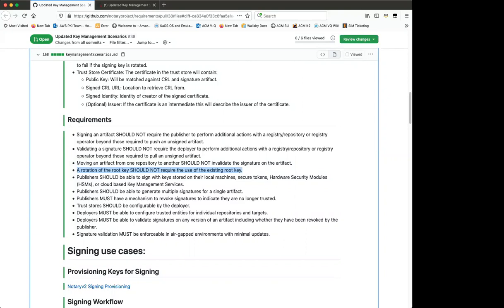And chaining up to a root, yes, it does allow you to expedite getting a key in place, but you're really only trusting the previous key to say that. And that key cannot necessarily always be trusted to the same degree that you would trust an out-of-band mechanism, is what I'm getting at.